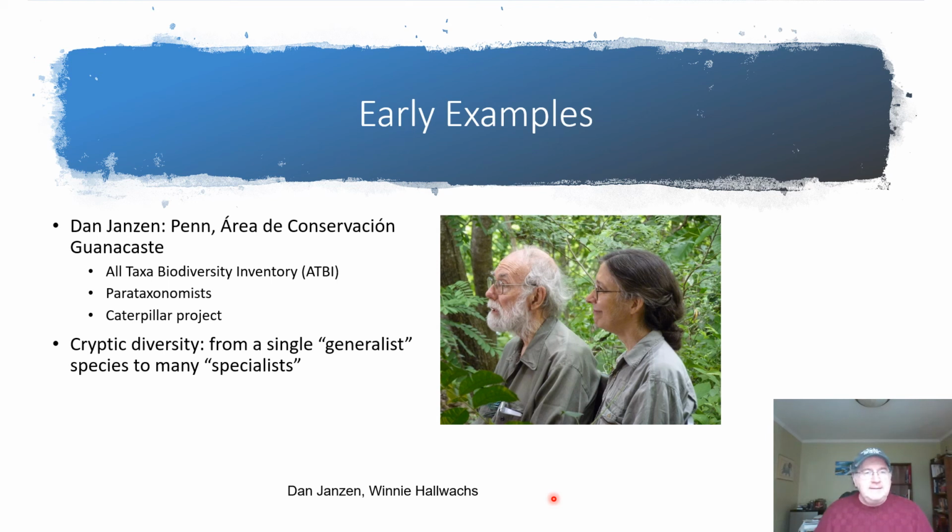And in this case, from 1 to 14, there are other even more dramatic cases out there, especially the example of the tachinid flies and braconid wasps. That second paper I showed you of Sharkey, where they described over 400 species. All of those specimens came from Dan and Winnie, rearing them out of their various caterpillars over the past probably half a century that they've been working in Guanacaste and recording all of this information.